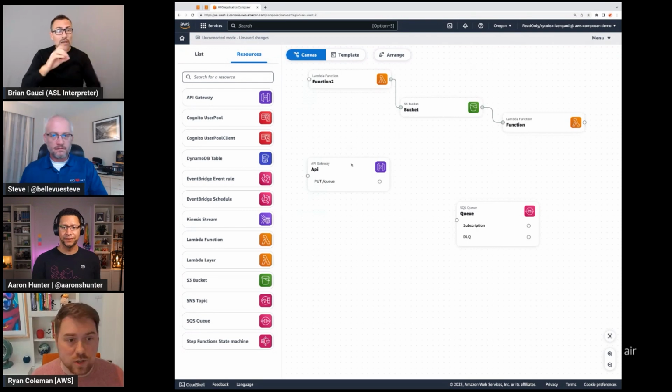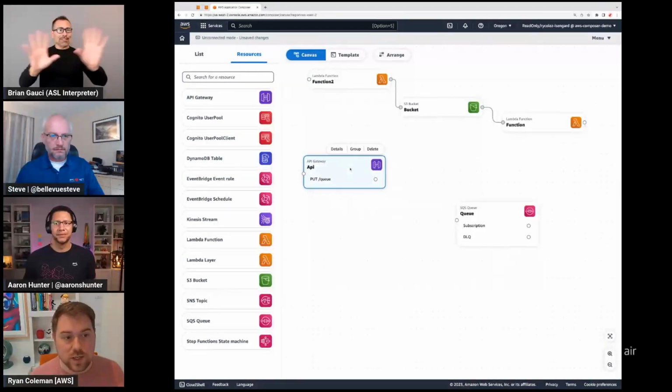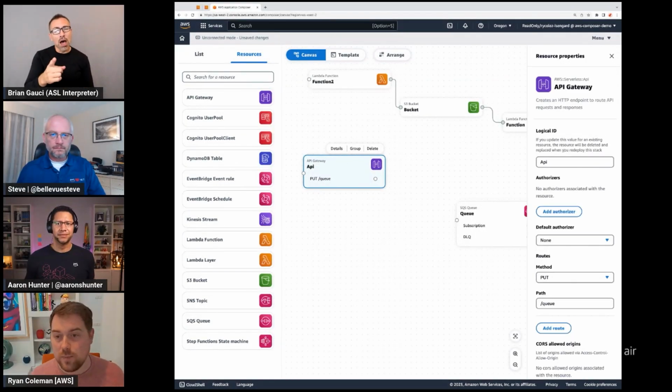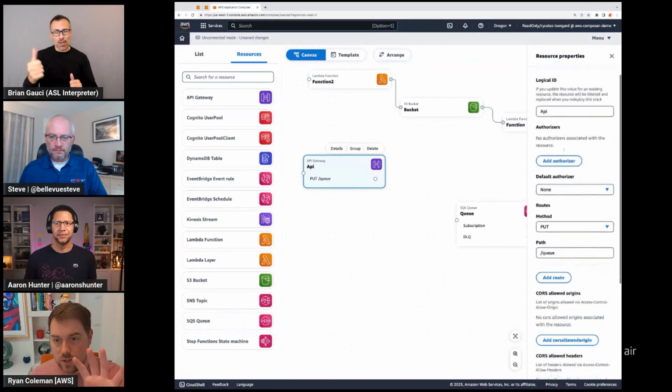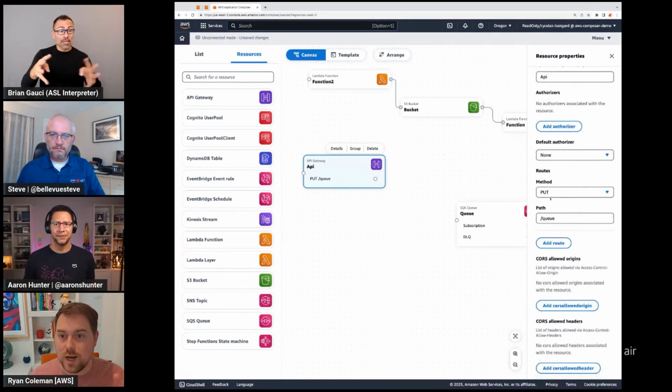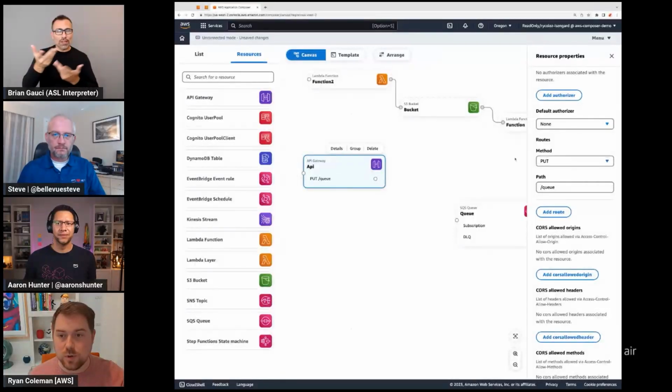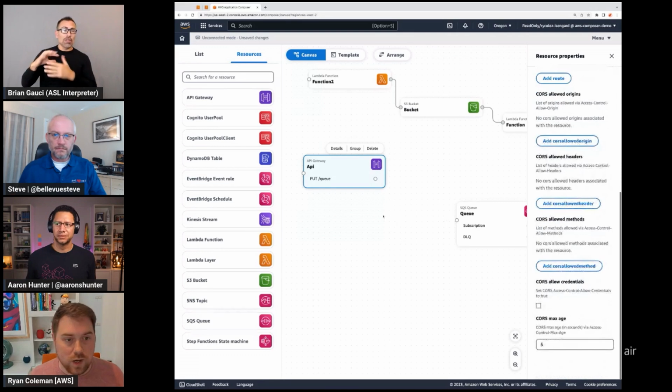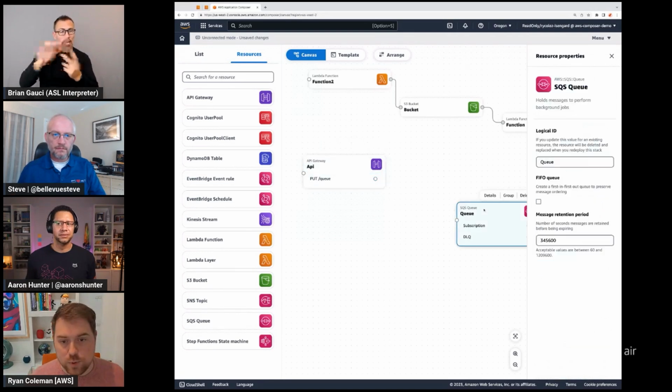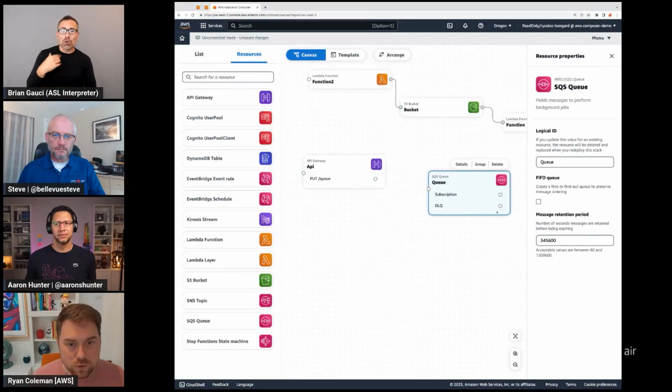Yeah, so I'll show you another example that gets to even more complex cases. So I've quickly wired up an API gateway. This also has a visual interface for designing the routes. And behind the scenes here is both the CloudFormation content and the OpenAPI definition for these methods. And I've put down an SQS queue. Let me move it over a little bit.